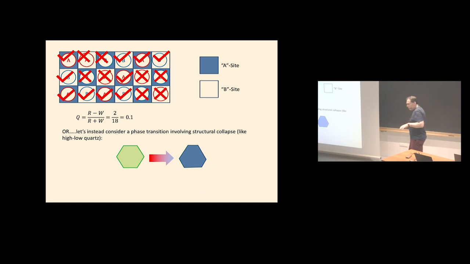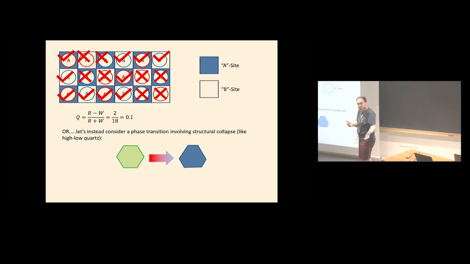Okay, so I want to get over this notion that order parameter is always to do with order disorder. Here we have an example, and believe me. So this is a cartoon version of what happens when you go from high quartz to low quartz. It is hexagonal in the high quartz phase. It goes to a trigonal state in the low quartz phase. It's a displacive phase transition, so there's no quenching this really, as far as I'm aware. What changes here? So you might say, well, the area of that ridiculous shape that you've drawn has changed. Yeah, that's good. So maybe a volume might be changing in this high to low quartz transition.